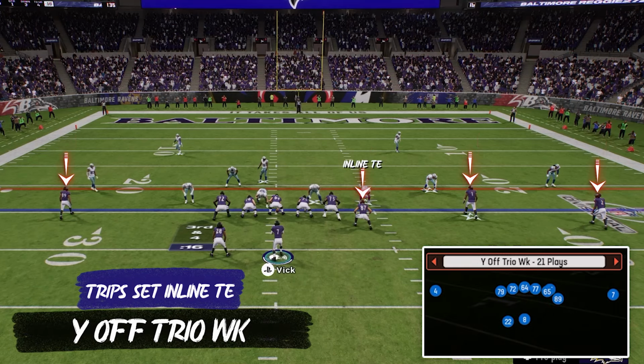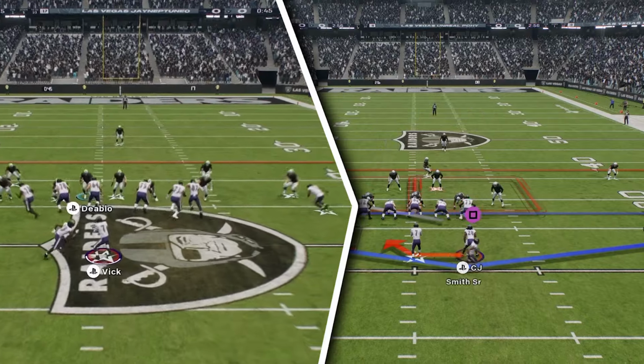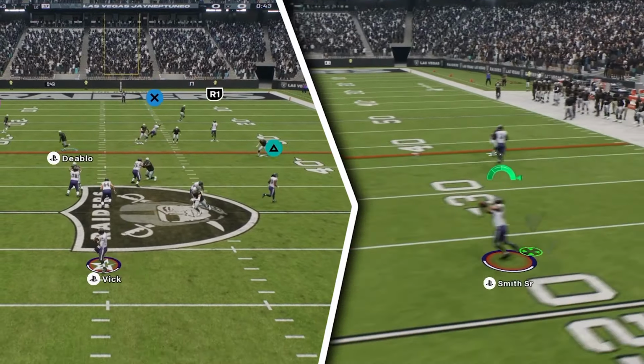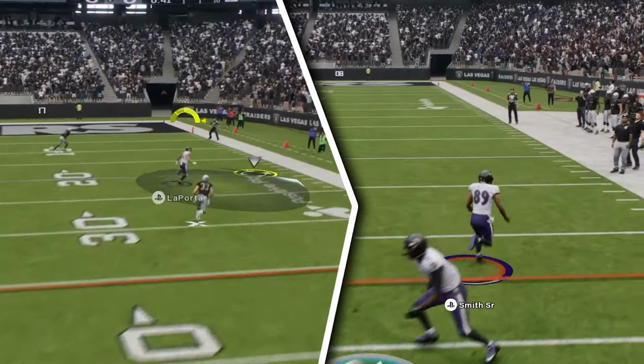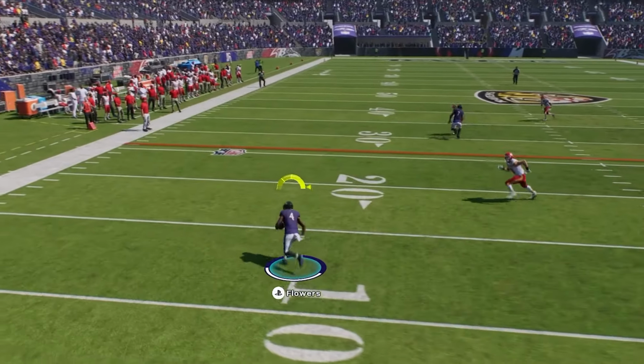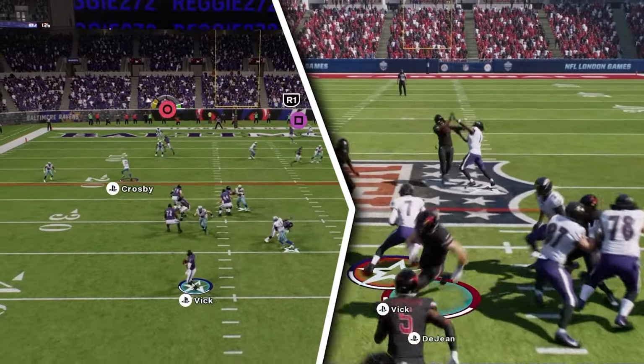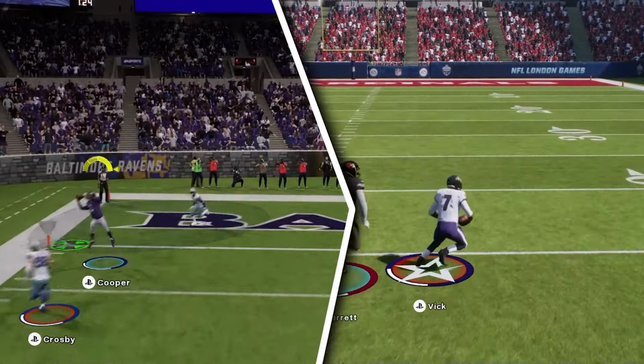Then we have Y off trio weak, and it is a trips formation with an inline tight end, giving us a diverse and versatile run game. We'll lean heavily into package plays that work seamlessly off each other, keeping defenses off balance and opening up a ton of big plays. The strength of this formation is the ability to use motion to get our playmakers the ball in space. And with Lamar's ability to stress the defense both on the ground and through the air, this formation allows us to create explosive plays.